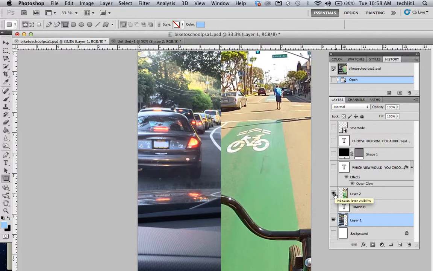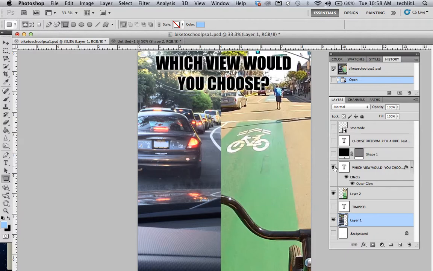So I got those two, and from that point it was really looking to add in what else I want to show. So which view would you choose? For those of you Photoshop users, you'll notice to make this pop a little bit, I gave it a somewhat subtle outer glow so that it could stand out against a somewhat complex background.